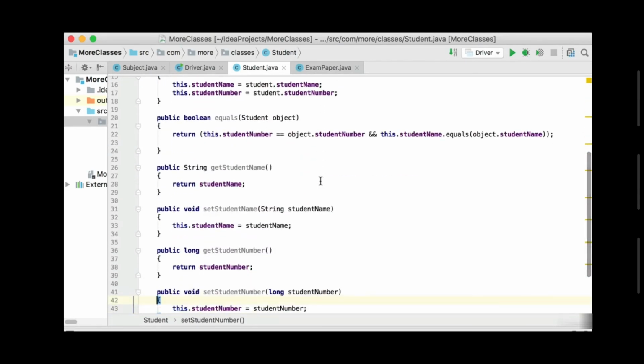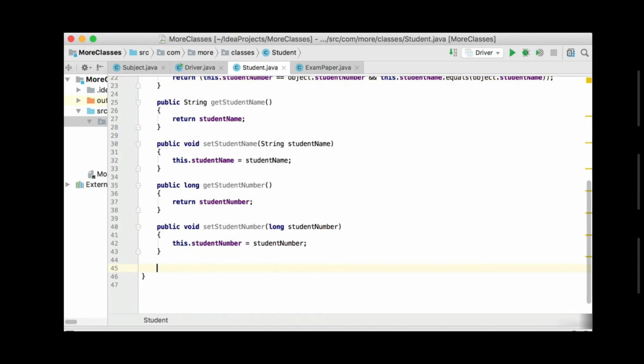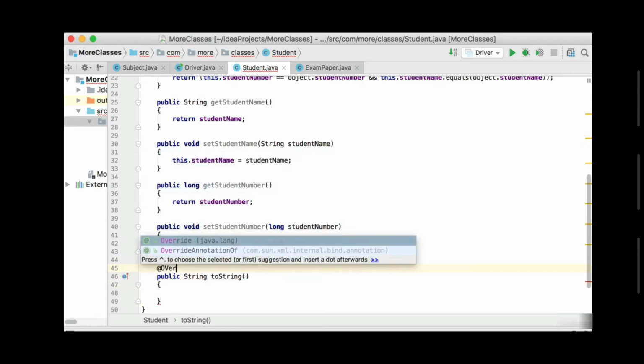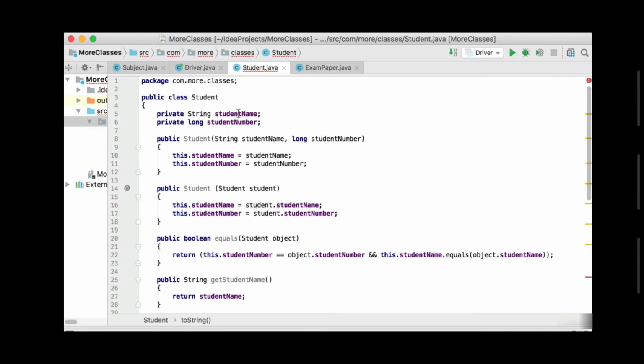The only thing that we still need to do here is actually the toString method. So let's just quickly create the toString method. So it's going to be public String toString. And because we're overriding this, we add the @Override tag there, and then we return basically information about this object, which is the student name and the student number.